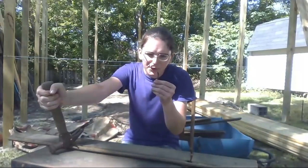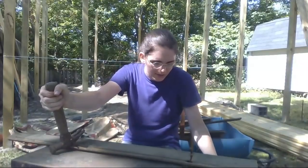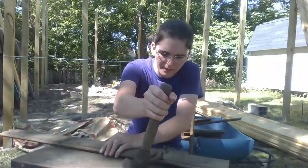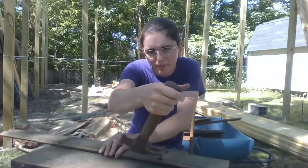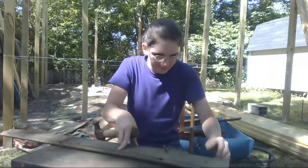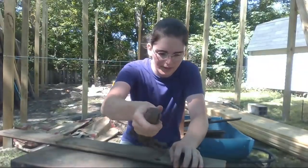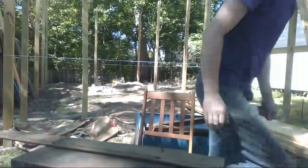Oh, and by the way, these square nails are punched nails, so they're from the late 1800s. They're not handmade. They punch from a piece of sheet metal. I'm going to get a pair of pliers.